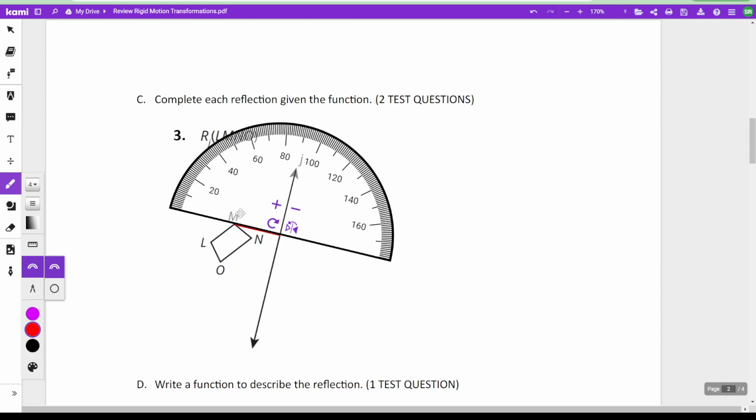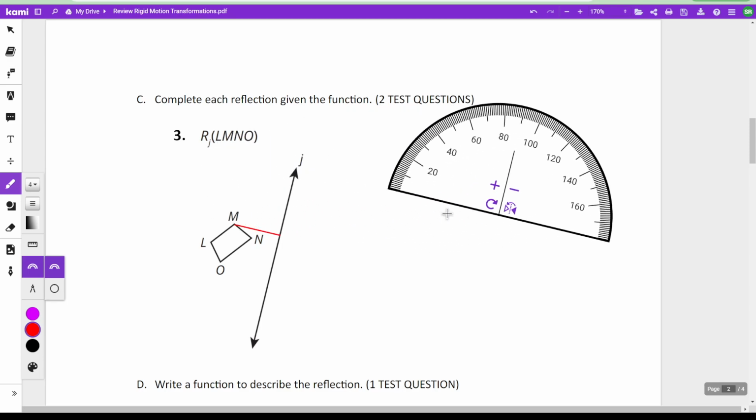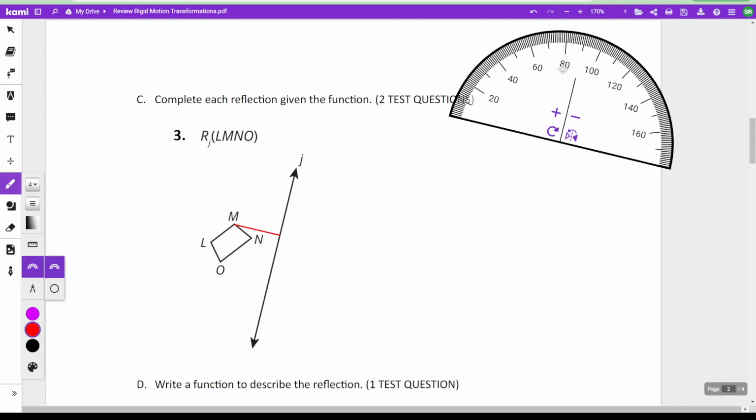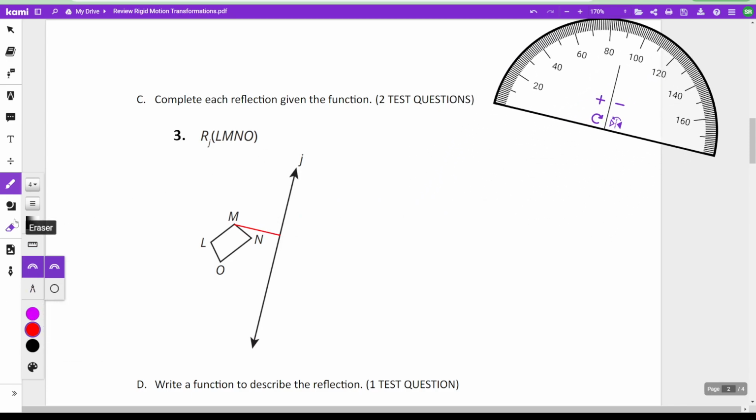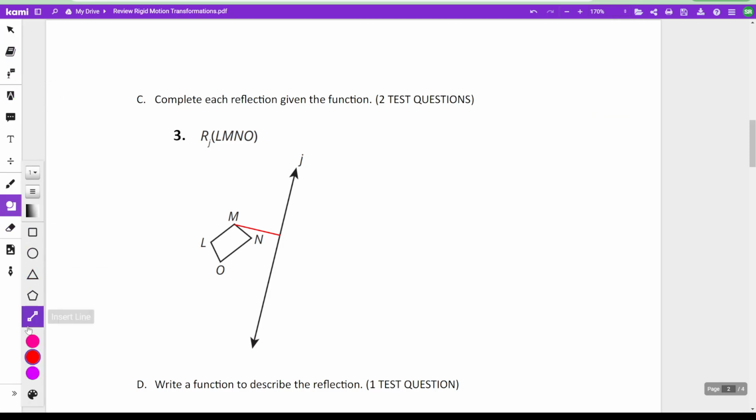If you were to rotate this line, you'd get 90 degrees over here. And that's what we're trying to achieve, right? You want to fit the corner of a box right there. Okay. And so now that I have that, I'm going to continue drawing lines for the rest of my points, trying my best to make them perpendicular.